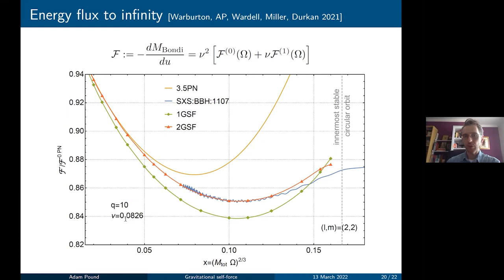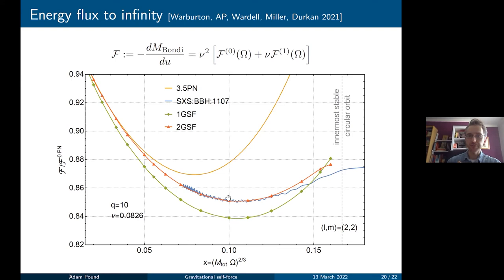And what you see is that, okay, post-Newtonian theory is off by a few percent and it zips off in the wrong direction. Self-force is off by, you know, something significant at small frequencies. This is first order self-force. It's off by a couple percent once you're in the strong field. But once you include second order self-force, there we're actually pretty much bang on over the entire frequency range until close to the innermost stable circular orbit. And this is for mass ratio 1 to 10, so very, very, very far away from the extreme mass ratio regime. And I think Niels tomorrow will show you results for Q equals 1 for equal masses, which shows that even for equal masses, for some quantities, the self-force approximation is actually very, very accurate. So, I mean, you can see here that we are well within the error bars of numerical relativity over this whole range.